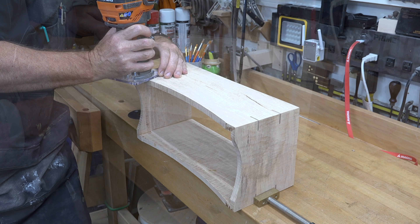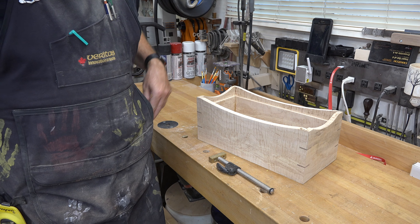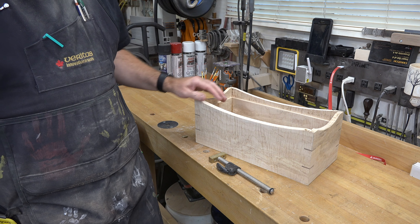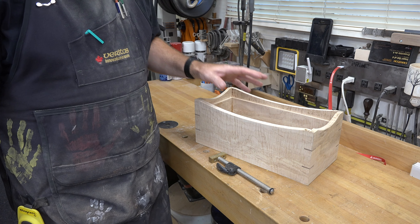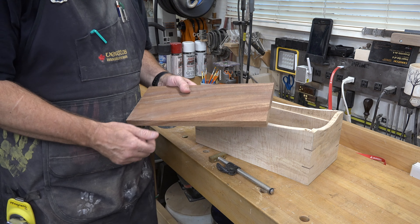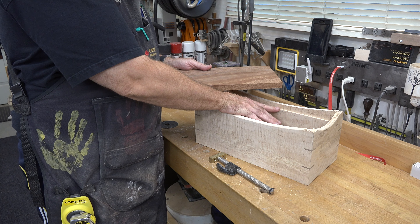It's the next day. I've unclamped our drum and given it a surface sanding all the way around the outside edges. I want to take it over to the table saw and using our spline jig I want to cut some splines into our corners. I'm going to use a contrasting wood just to give it a little accent, and it will also add strength to our miters.